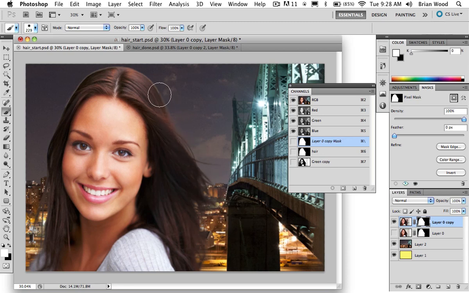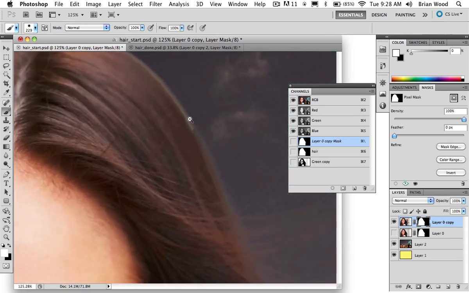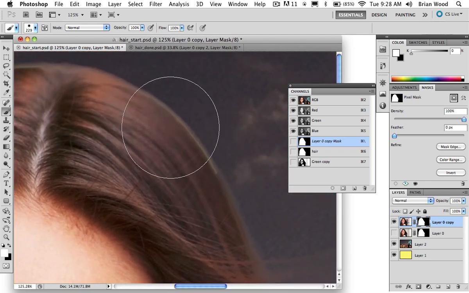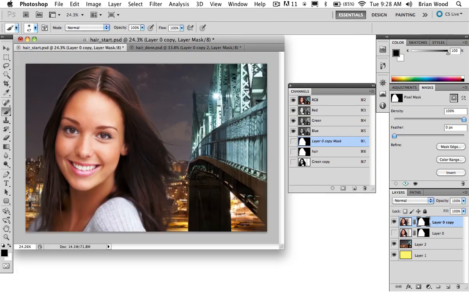Not too bad. Now the last step I can take here is to zoom in. We have a mask, so we can work with it a little bit. If I have my brush tool or my dodge and burn tools, I can go in and start to play with this a little bit. You can see that I've got a little bit too much out here, so I'll start to work on that. I'll make a really soft brush, maybe a little bit bigger, and go along the edge here and start to work on this. Now you've got to be very careful. You're probably going to want to use dodge and burn to affect that. You can see it doesn't look too bad.